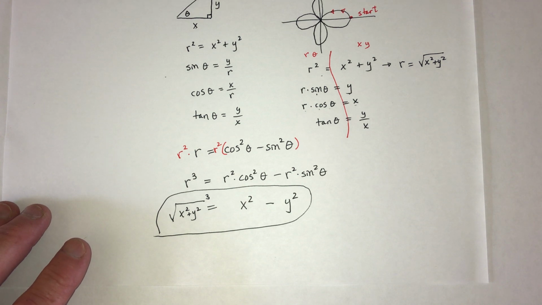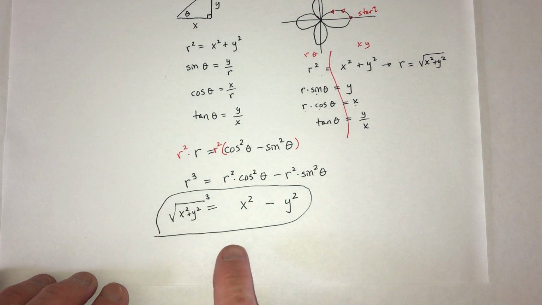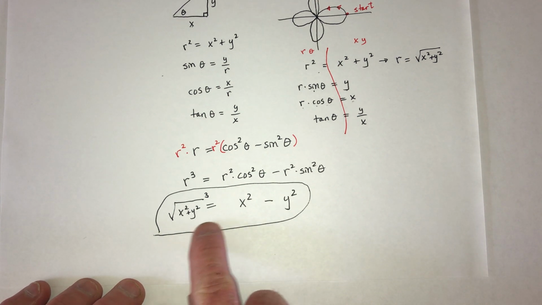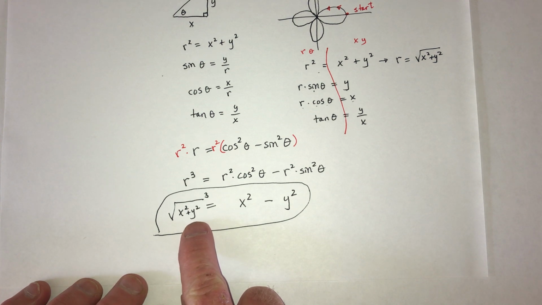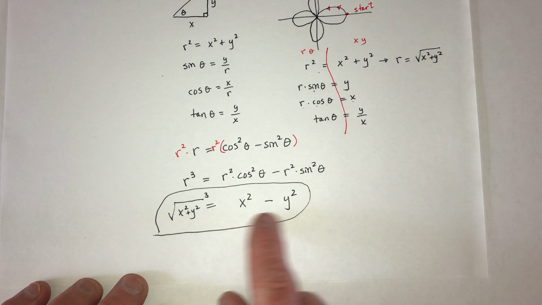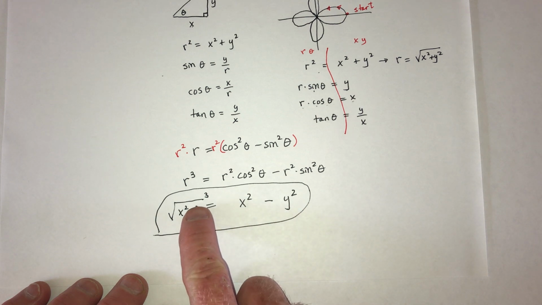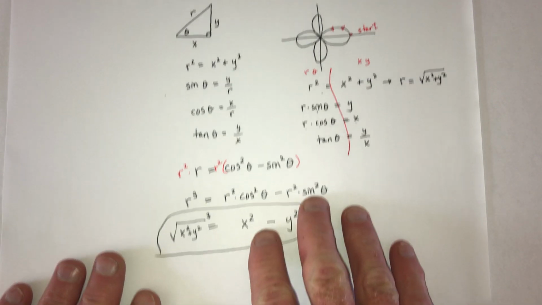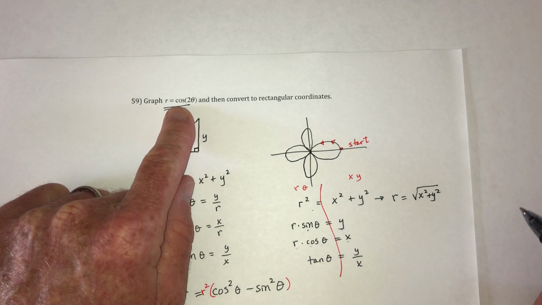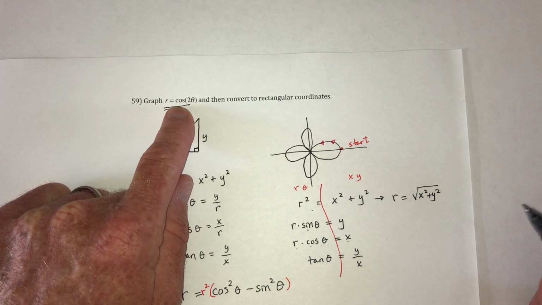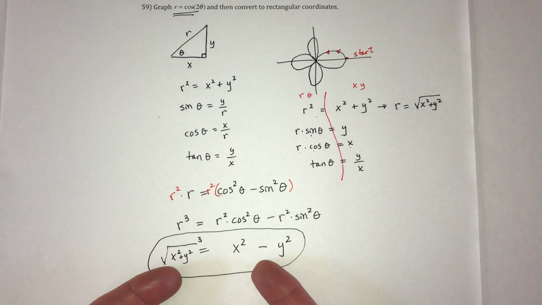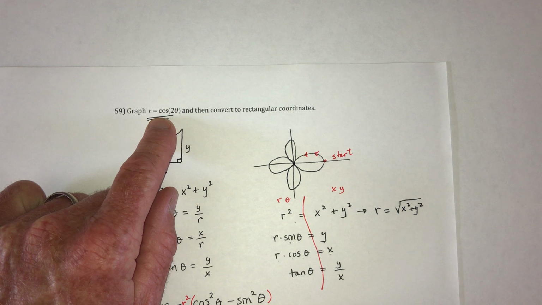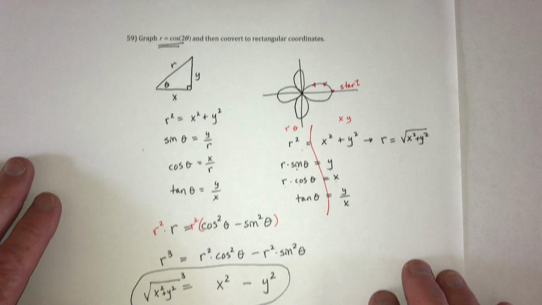So we are finished, but let me make one more important point. There would be a time in, let's say, second or third semester calculus when you're dealing with a function like this, and you're like, oh my gosh, it's got x squares and y squares, and they're not even on the same side, and then this one has a square root and a cube, and my gosh, that's complicated. But this function, if you put it in polar form, is just r equals cosine of 2 theta. So there's going to be times when you're dealing with x and y and you have a mess, you change it to polar, and it's very, very simple. That's the point of that one.